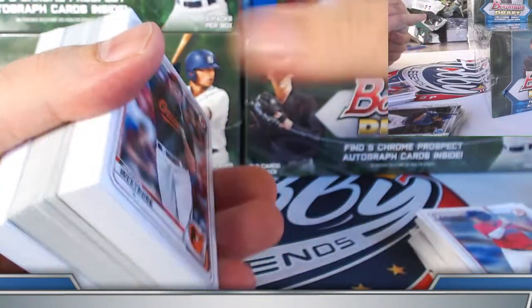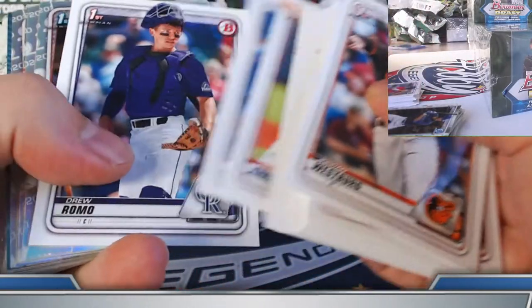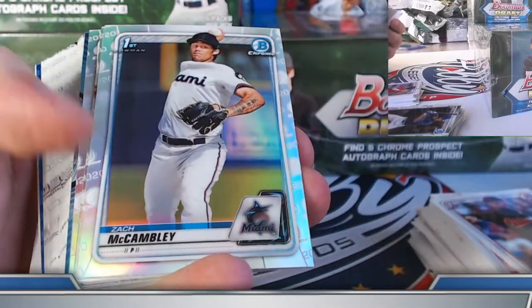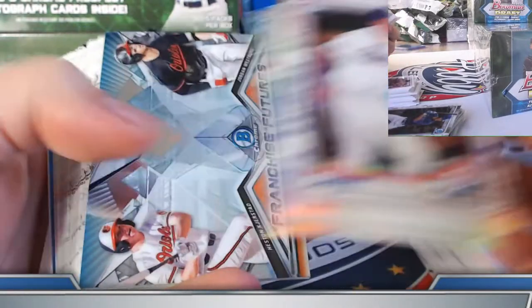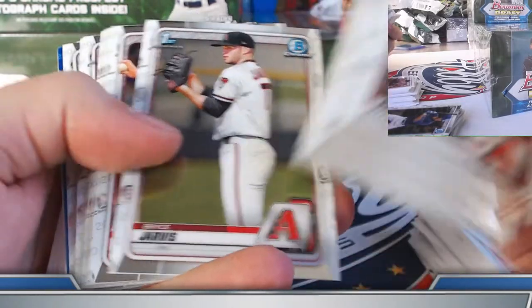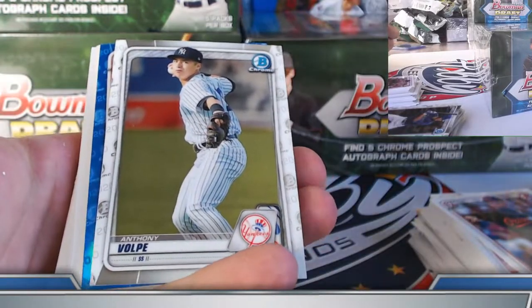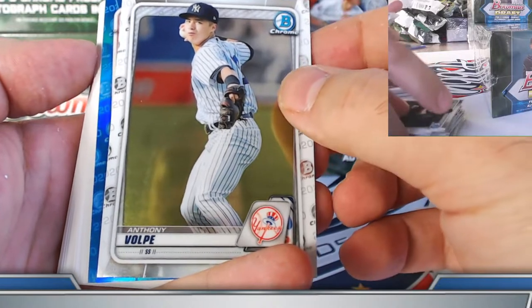Last pack, last auto of the box number 3 here. Blue on the autograph coming up. Sagaz, McCambly, Nicholas, J.J. Goss, refractors. Gonzo. Good luck. True Blue out of 150.